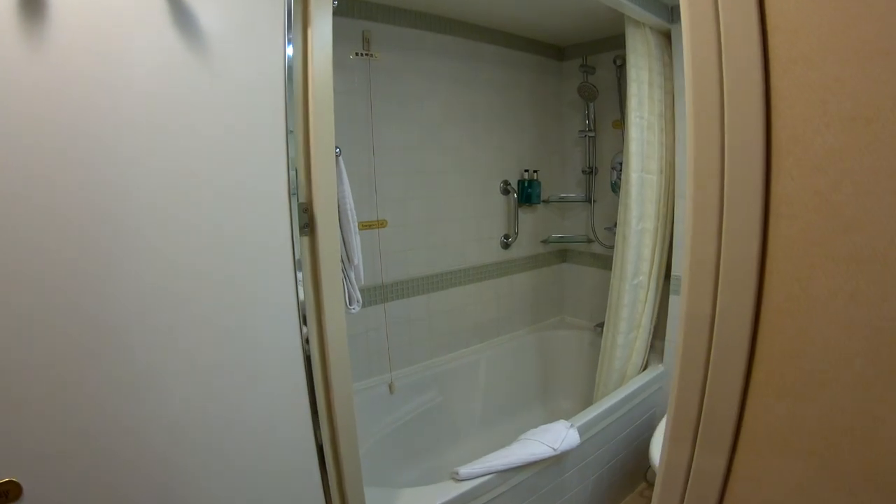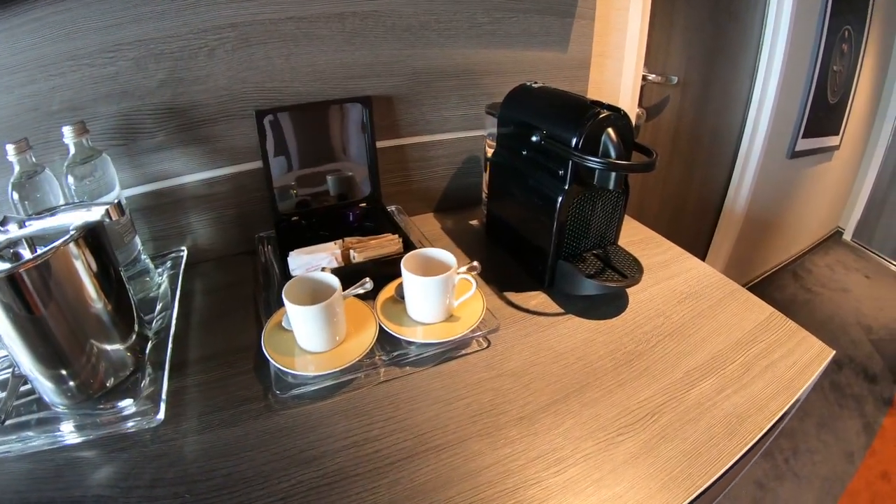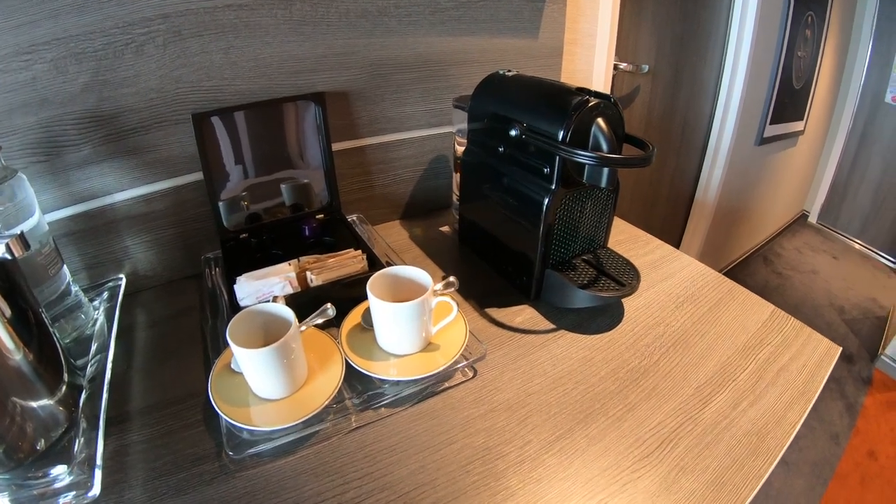Next up, look for the perks. Some cabins come with cool extras — bathtubs, fancy shower heads, mini bars, access to the spa or an exclusive club or lounge. If you're looking for a cabin with just that little bit of extra goodness, watch for those perks. For us, a bathtub or an in-room coffee pot can sometimes pry our wallet open a little wider when choosing a cruise cabin.